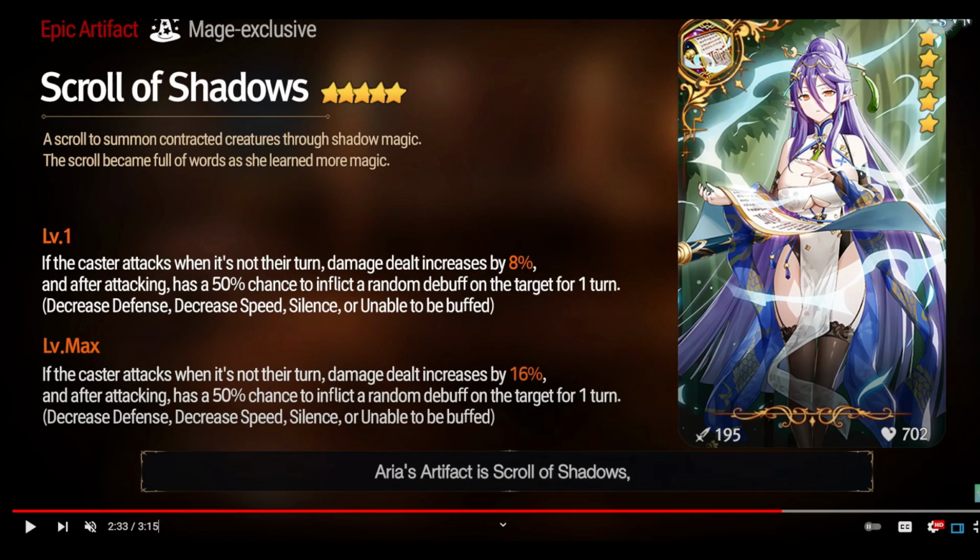You don't see any decreased hit chance, right? You see decreased defense, which is very powerful, decreased speed, which is also very powerful, silence, which is very strong, and unable to be buffed, which, as you guys already know, is unbuffable, is also very annoying as well. So the debuffs from this artifact are really strong, a lot better than like Sierra Ren, which has a lot of useless debuffs in my opinion, like poison and stuff like that. So I think this artifact will be pretty decent on her.